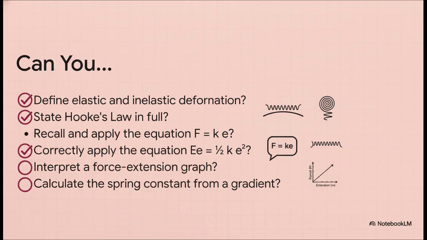Can you state Hooke's law word for word, especially that bit at the end? Can you grab F equals k e, rearrange it, and solve for k or e? Can you use the energy equation without forgetting to square the extension? And finally, if I gave you a graph, could you find the spring constant and the stored energy? If you can honestly say yes to all of that, you are in a fantastic spot for this topic.